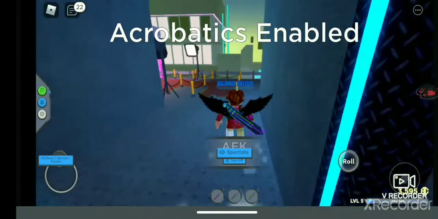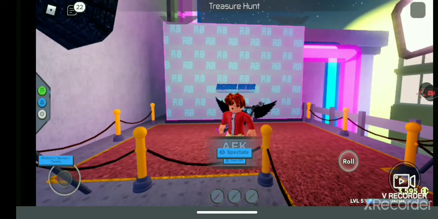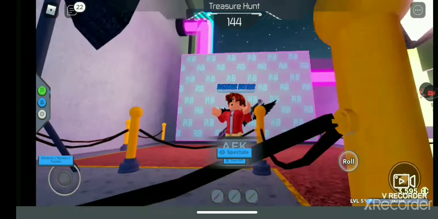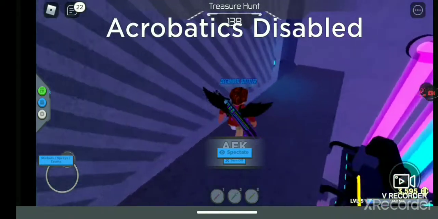On number 16, I have Floopy Bird. Floopy Bird is literally just Flappy Bird, but so much more rage-inducing. Because if you tap, it goes up way too high. It's so hard to time your jumps, and you only get 3 lives, which is annoying.